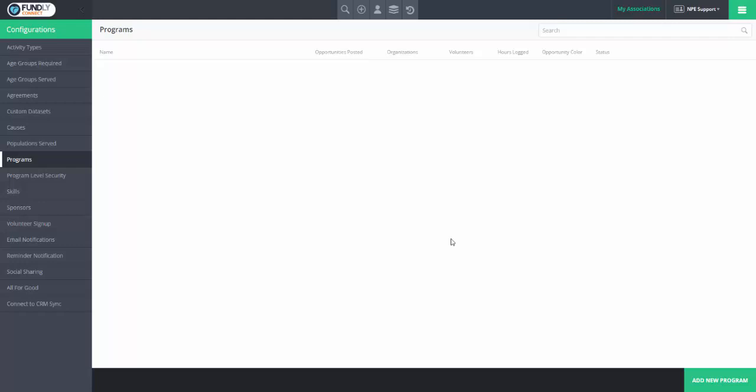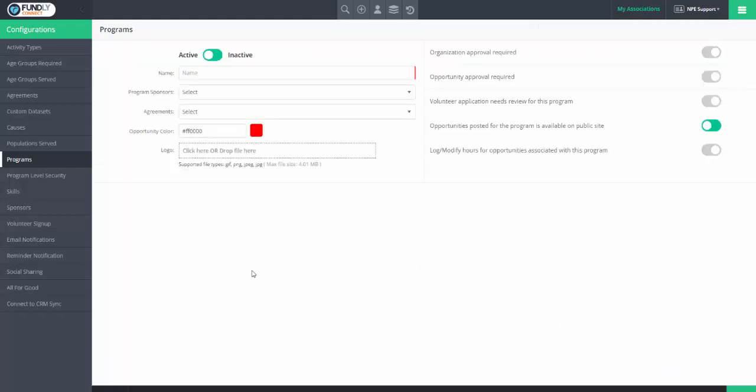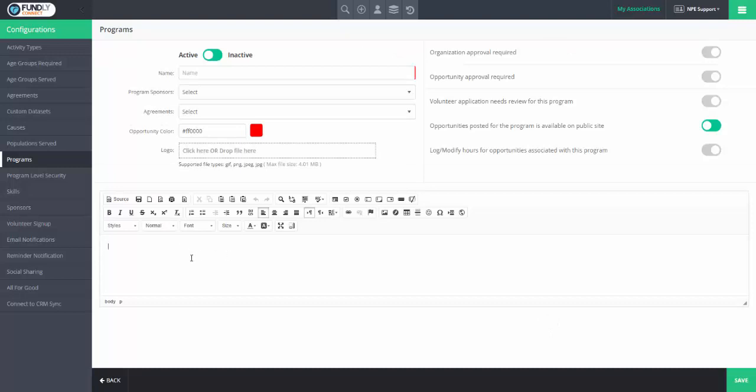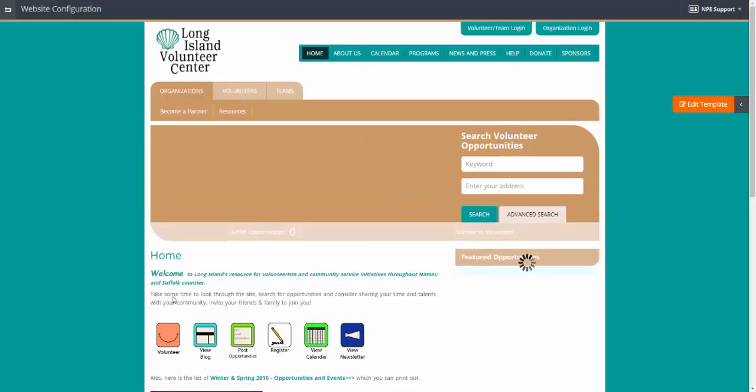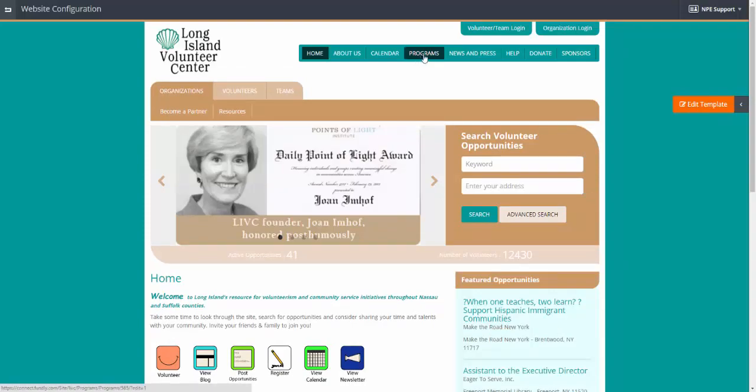Now, the cool thing about these programs, and we'll see in just a second, is actually, no, let's bring it up now. When we configure them, we can provide details about the program, and this will be displayed on your public portal. So when I go to your public portal, in fact, we can do that right now. Open a new tab. If I go to your public portal, one of your menu options is, oh cool, I like all the little graphics, very nice, programs.